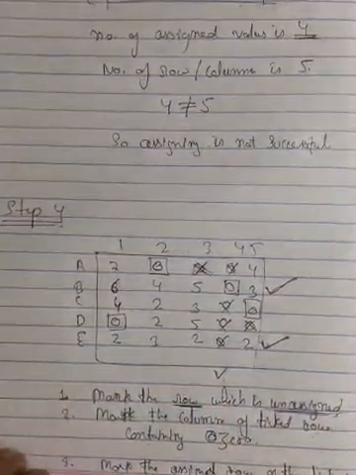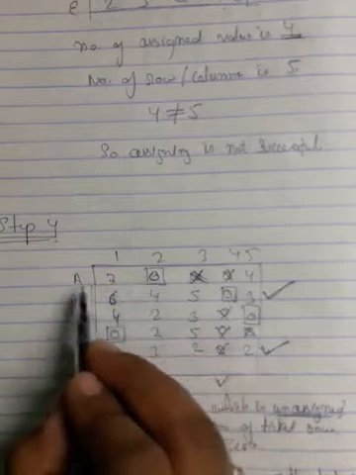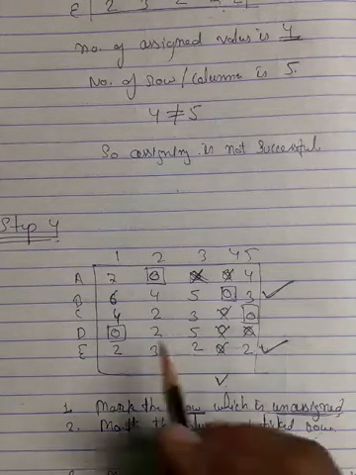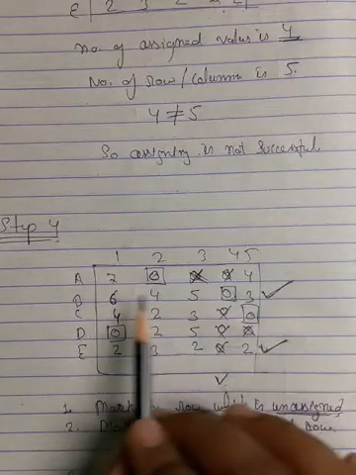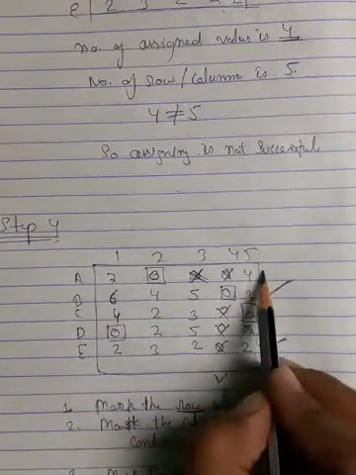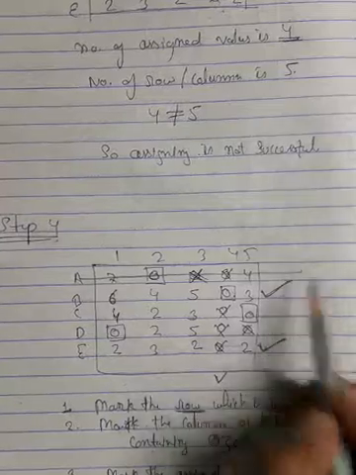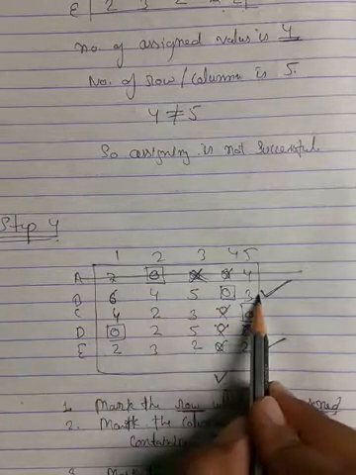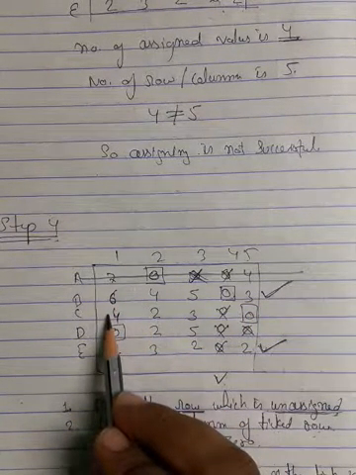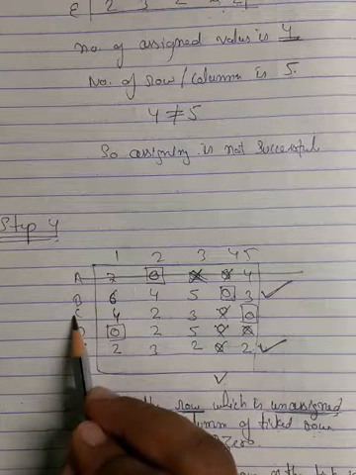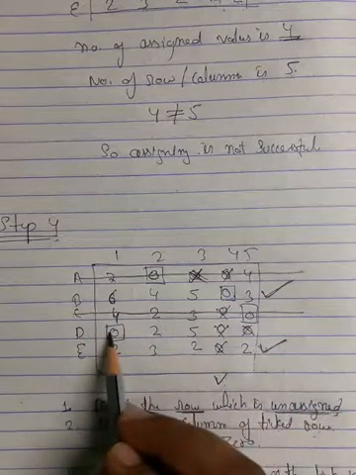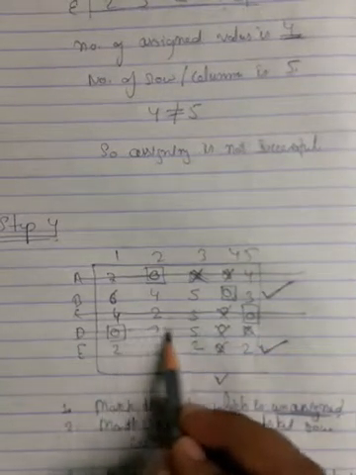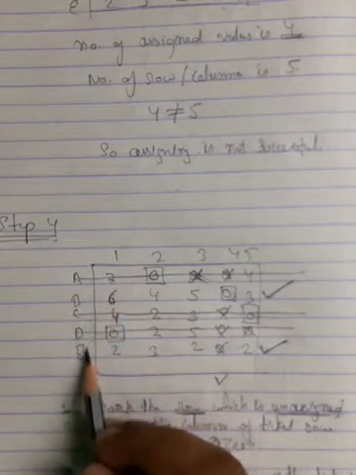What I have to do now, for the unticked row, I have to cancel that. Which is having an unticked row, I have to cancel that row. Since this is an unticked row, I have to cancel it. Now the next row is ticked, I have to leave that. Again the next row is unticked, so I have to cancel it. Again the fourth row is also unticked, so I have to cancel it. Now in the fifth row it is ticked, so I have to leave that.